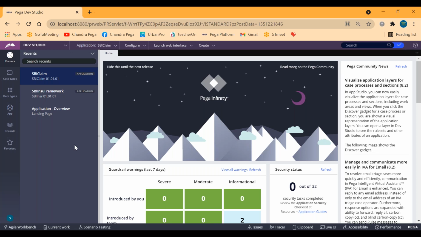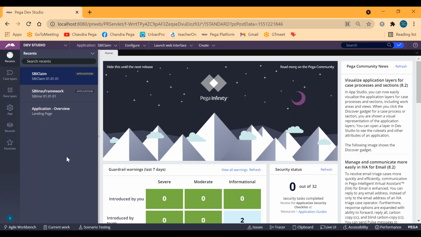Even in interviews they'll be asking you, suppose I'm giving you access to one of the implementation applications and I'm having multiple framework applications. How many framework applications is my project using? How can you identify? These kinds of questions they will be asking you. Since they are giving access to one implementation application for us, after we log in we can identify the application structure. We technically call this an application structure.